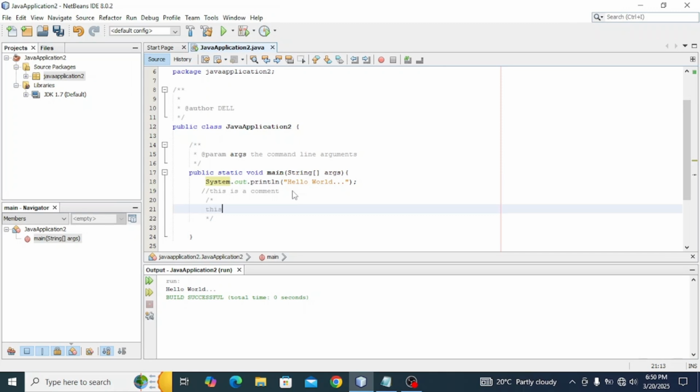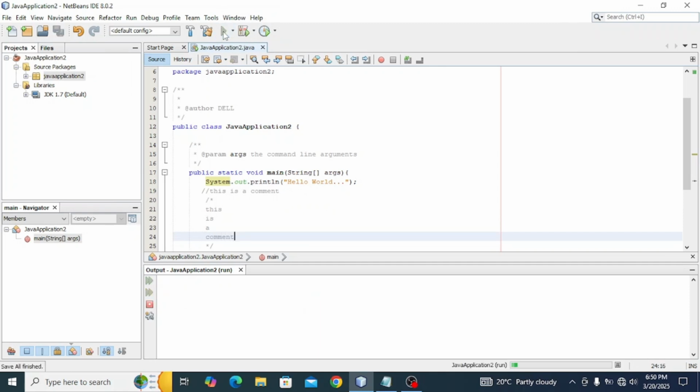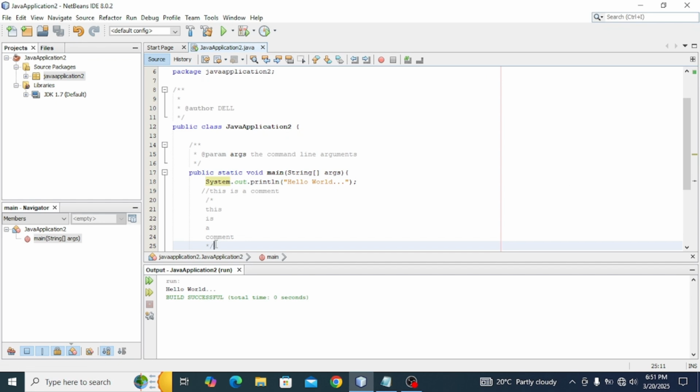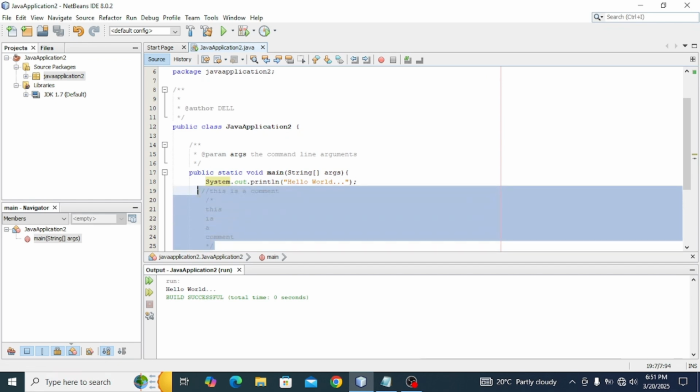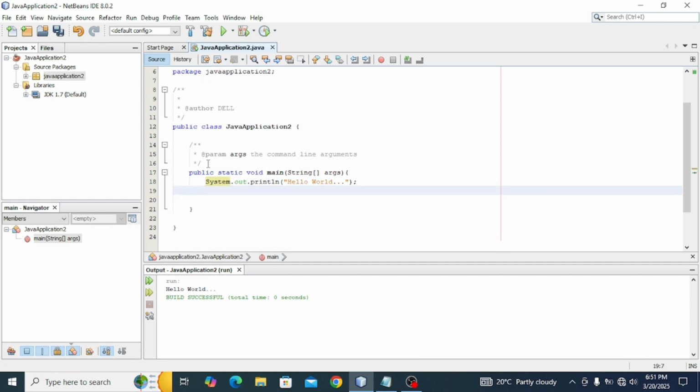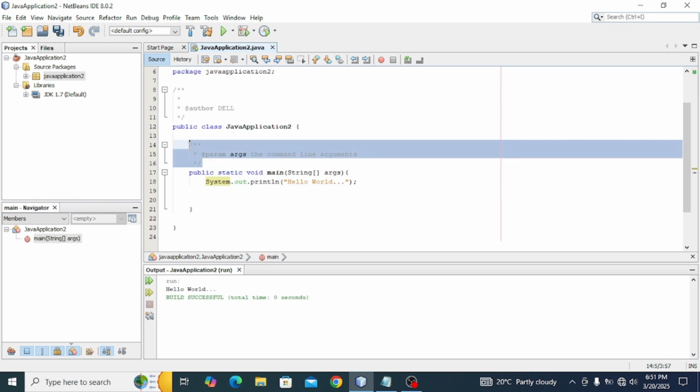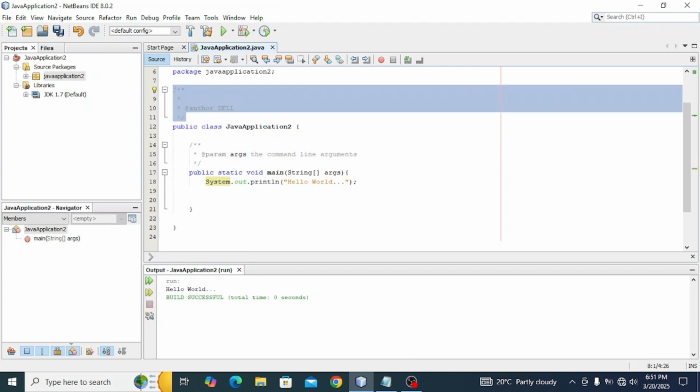For example, I can say this is a comment. When I run this, nothing will change because this is a multiple line comment. So let me delete this. And the other comments we have, they are here like this. If I delete this, nothing will change, because these are comments.